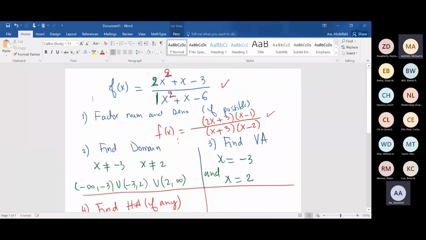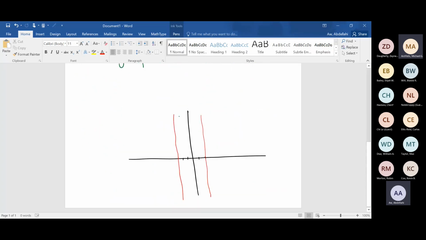I mean, the horizontal asymptote is very easy to find. It is even easier to find than the vertical asymptote, but you have to know the three cases we said last time. If the function is numerator heavy, if the degree of the numerator is more, then there is no horizontal asymptote. If the degree of the denominator is more, then y equals 0 is the HA. If they have the same degrees, then y equals the division of the two leading coefficients. You have to know that. So y equals 2 is a horizontal asymptote.